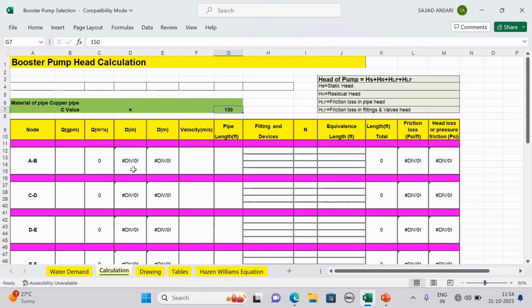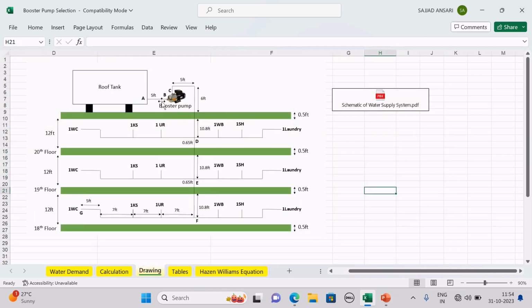Now come to your calculation. In the same way, first of all you have to write down the flow value. So in the drawing, come here from node A to B. The length of pipe is given as 5 feet, and it is the suction line of the pump. So some fittings will also come, like a flexible connection. In the suction line we have to place the flexible connection, and a strainer also to strain the debris and unwanted particles, and then finally a gate valve.